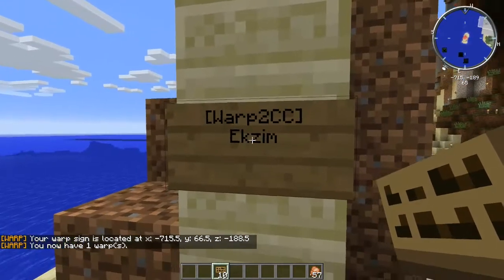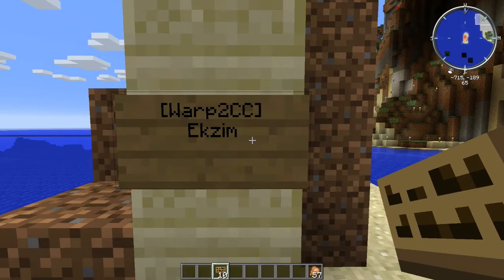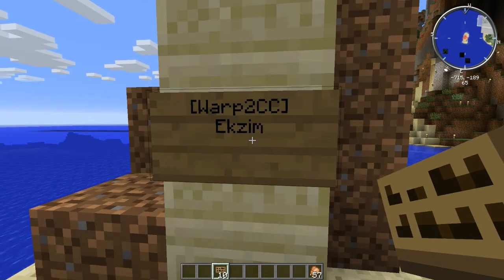No other player can come over here and smash this sign. It's protected. The only person that can smash this sign is you and the admin team. So Momo, myself, Artex. That's it. Mods can't. Nobody can jack up your sign. Okay, so that's right there.